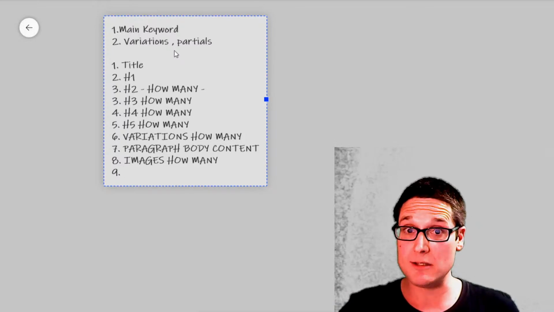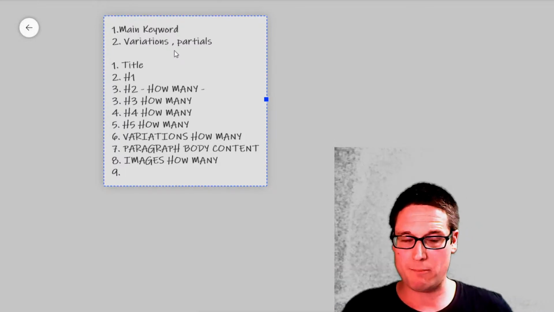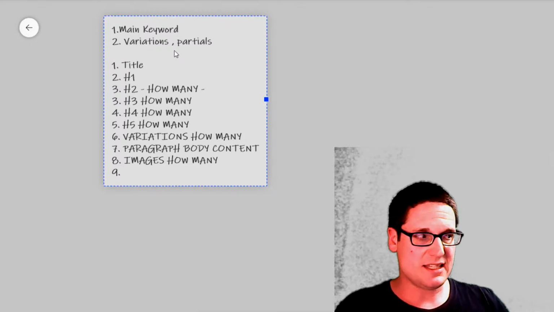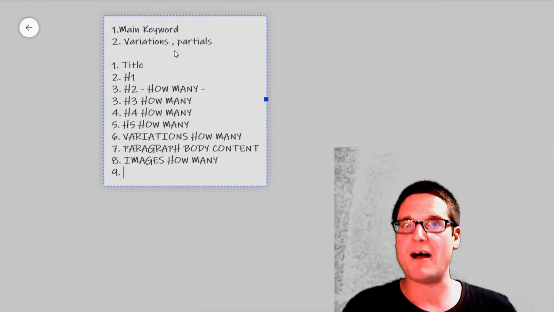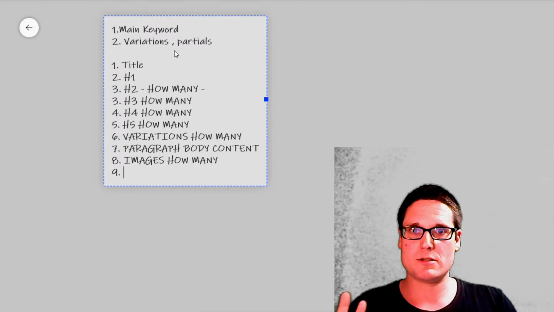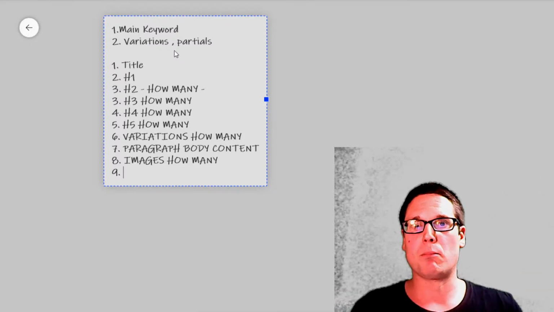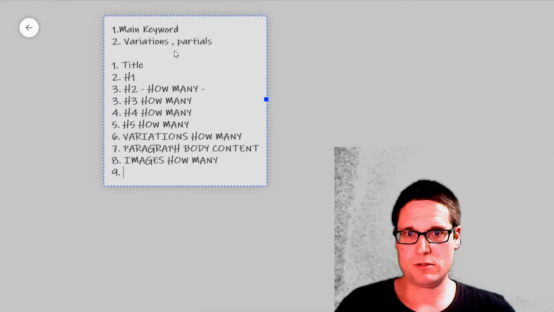I really only like to use the top 5. I've talked about this in a prior video. I like to take the top 10 rankers, usually the top 5. I'll add up all of the images, I'll divide by 5. What's that number? That's how many images I'm going to use, right?